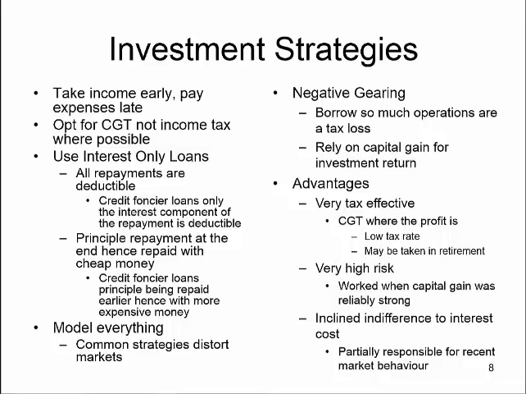One of the other aspects of the negative gearing strategy is that it tends to cause investors to be relatively indifferent to interest costs. Now, there are a lot of complex economic reasons for that, but it is quite bizarre. Normally, a property purchaser would be turned off if interest rates were going up. However, in certain parts of history, the fact that interest rates are going up has actually stimulated purchase.